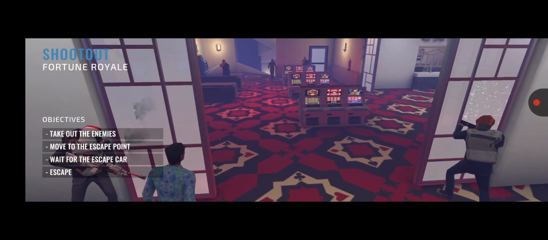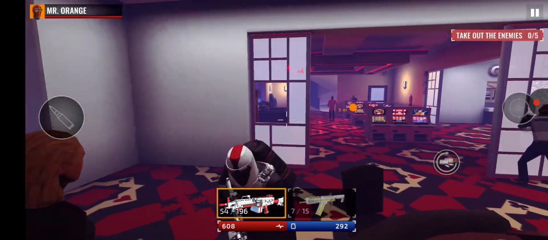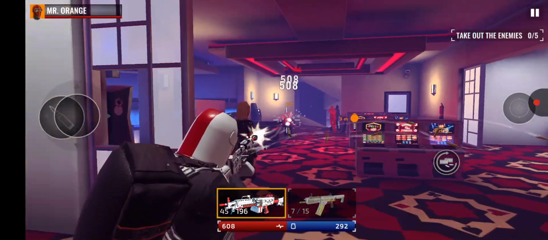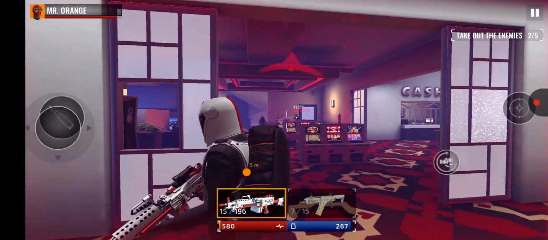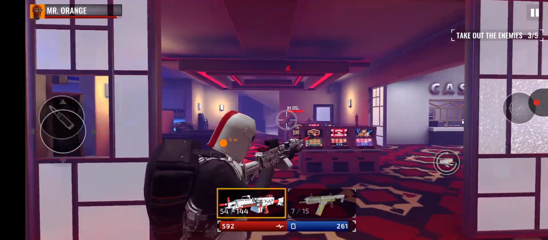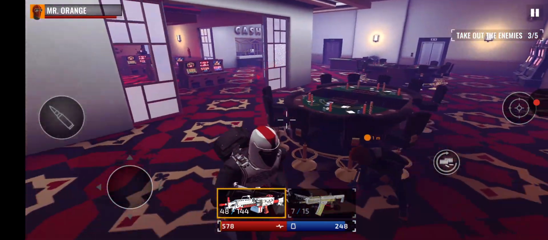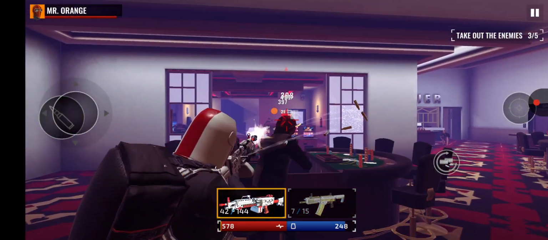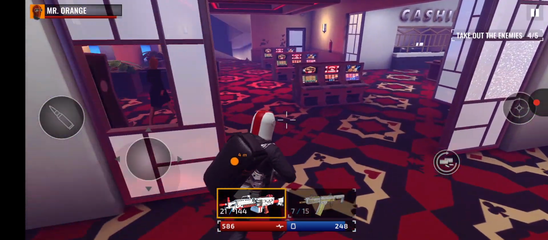Oh, this one is stupid. What? Guys. Oh, this one does good. Lot of coverage too. I'm shooting from a distance. It's got behind this table, I see. Okay, a little bit of cover, but slow damage.